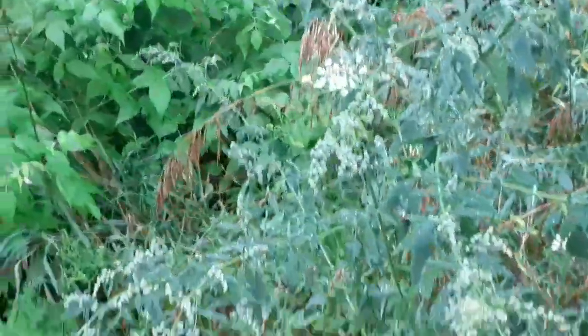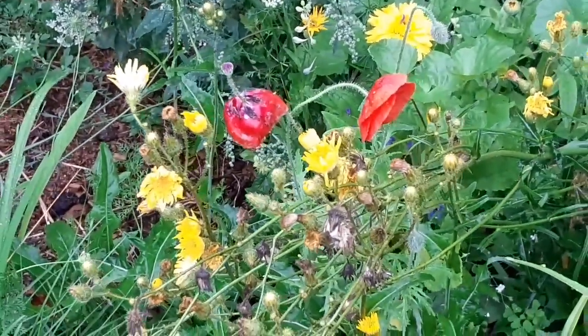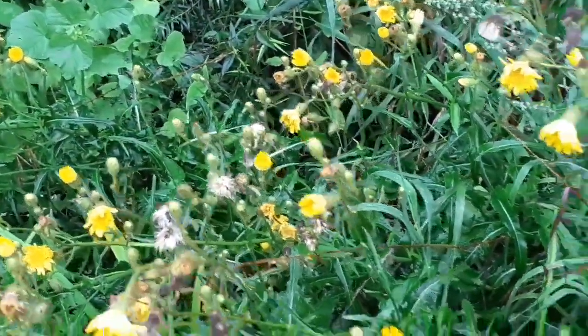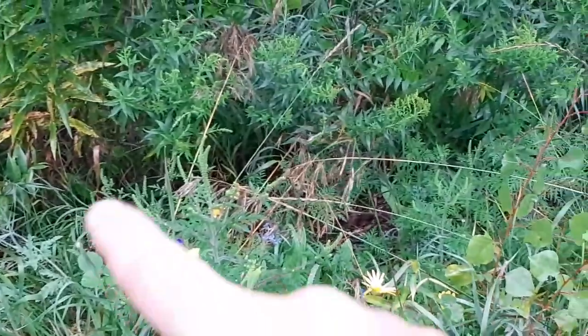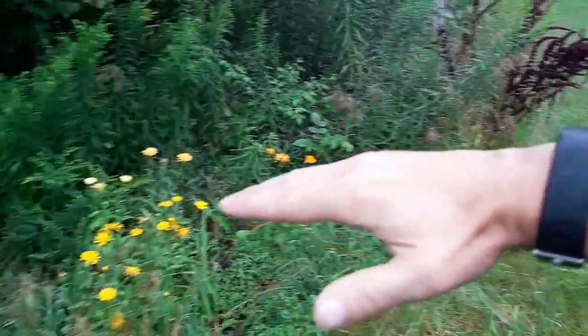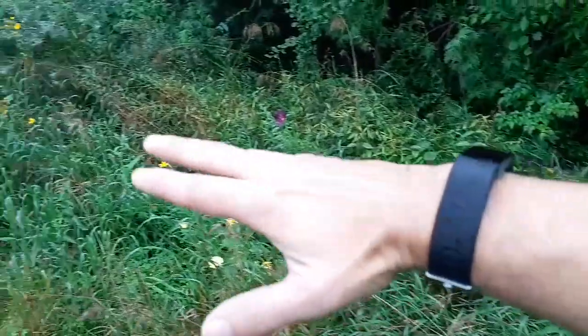I've been really working on my wildflower game. When you first start a food forest, you want food and fruit trees and to get all that going. But I've been really working on these wilder edges. This moves into a bit of a shadier edge — it's too close to the cedar wall to the south of it. The sun's not getting through there, so this is a very shady, low-value spot for me. My goal with this spot is to just transition this swale across so that I at least capture the rainwater that wants to run off. It hits the swale on contour and spreads out to feed my whole system.